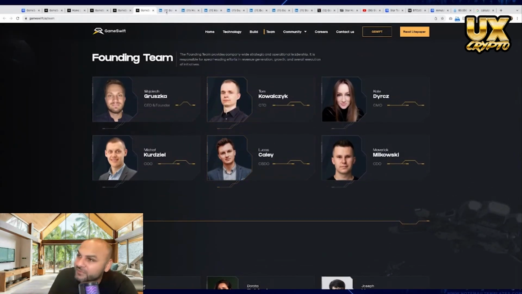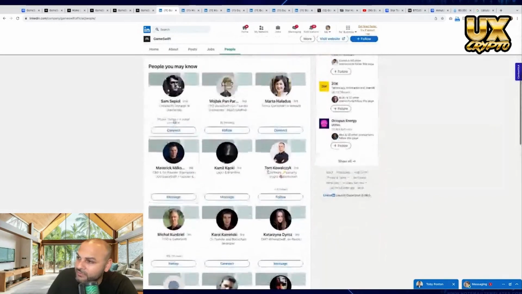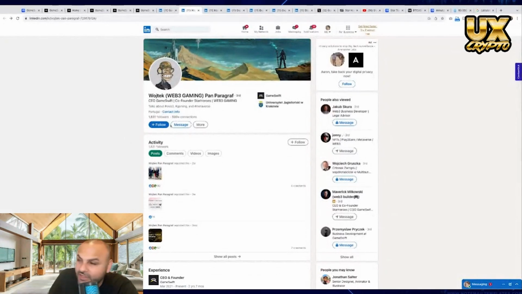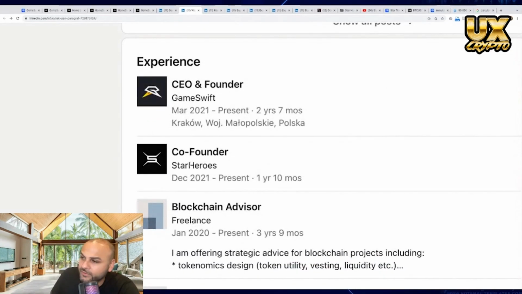But I've gone through this already, and I'm just going to show and highlight people I think who stand out. Obviously on GameSwift, going on to their LinkedIn, you can see a couple of the people, and this is where I've got a lot of these interesting people from. So this guy right here is the CEO and founder of GameSwift, okay? And also, look, it says co-founder of Star Heroes.